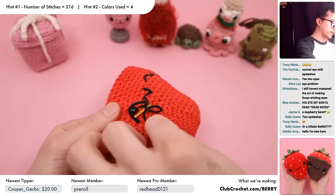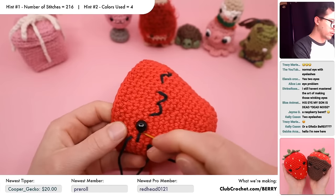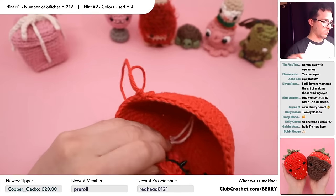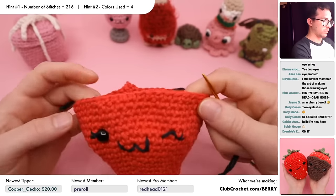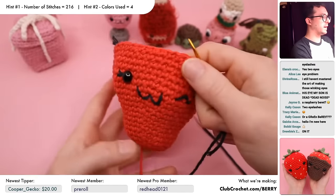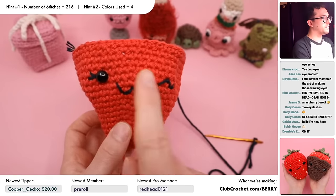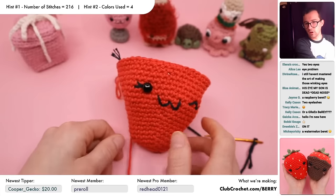Okay, let's see what this looks like with eyelashes on the other eye before we decide to do just straight up another smile or closed eye. Okay, question, guys. What do we think? Do we like this or do we want it to be closed like this eye? What do you think? Let me know in the chat.